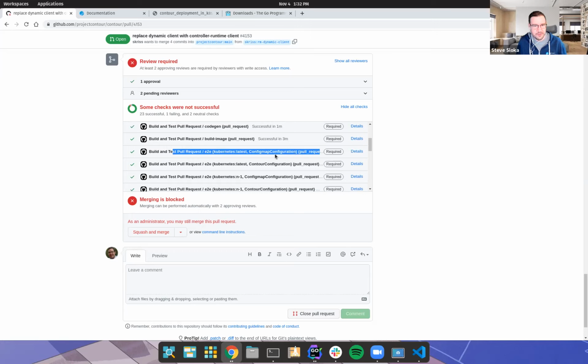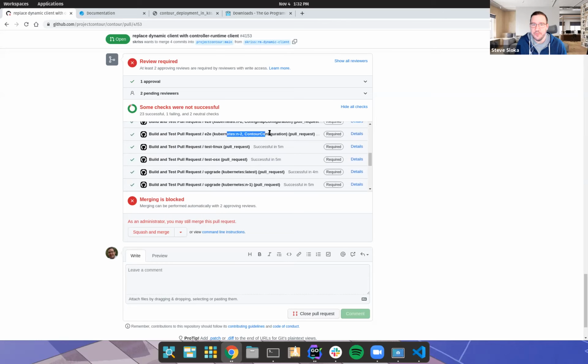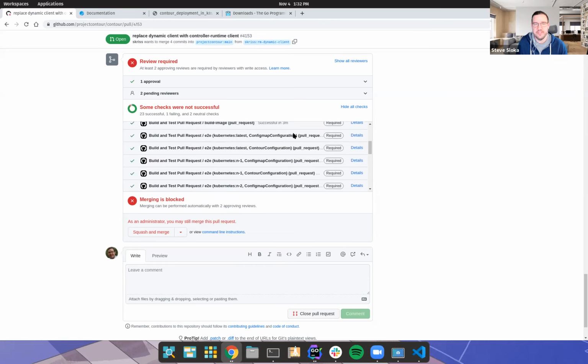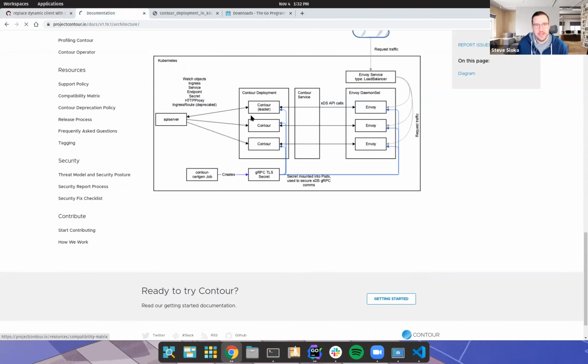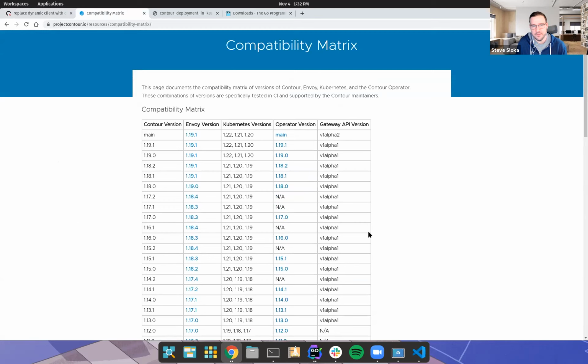And it runs it for 3 different versions. So you run it for latest Kubernetes, N-1 and N-2, again, all using kind. So you get that matrix of testing. And that's based on this page here in terms of support. So what Contour supports. This should grow once we start doing quarterly releases, but today we only support 3 versions of Kubernetes based on what client-go supports, and then 1 version of Gateway API.